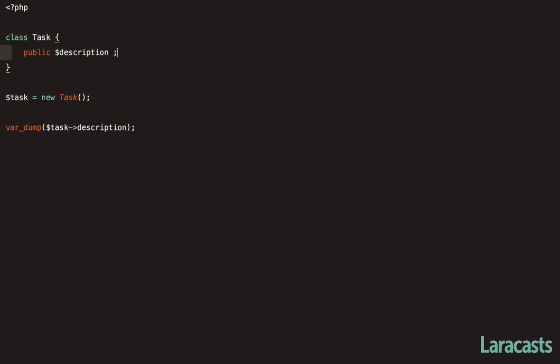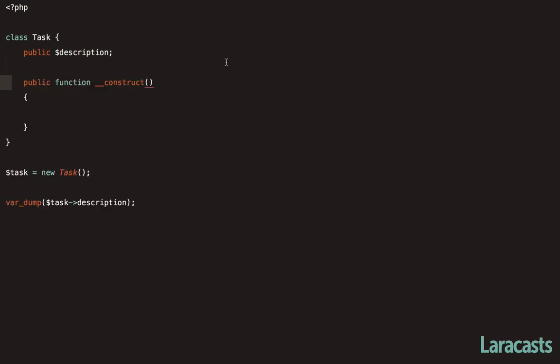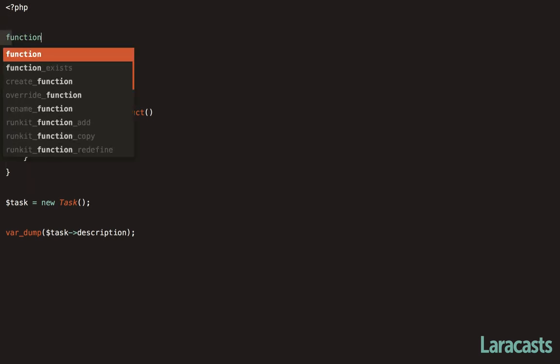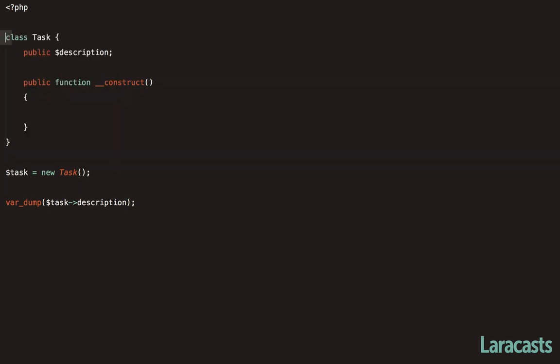I'm going to remove this entirely, and now I'm going to add a new special method here. Now, on that note, I said method, not function. So you may know when you create regular old functions, well, we just call it function. But within the context of a class, we refer to them as methods. Methods on an object. So what does this method do? Construct. And by the way, notice I'm doing underscore construct. Well, this is a special method that will be called immediately when you instantiate a new class. So think of it like this. Whenever you say new task, the contents of this method will automatically fire.